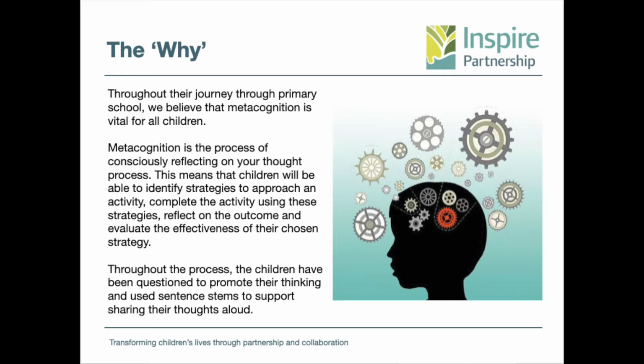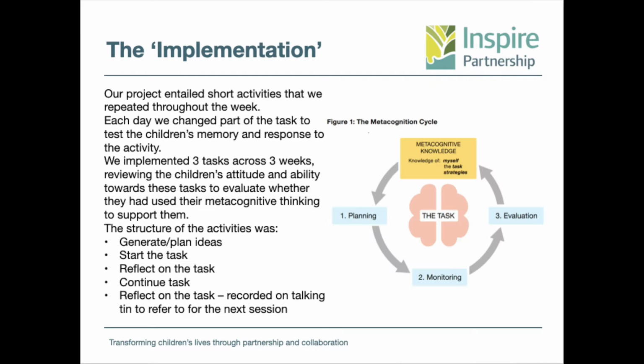Many children with SEND use visual aids to support them with their access and communication to learning. We currently use visual aids within our school and have used these within our project. Our project has involved children with a range of SEND needs and abilities across the year groups within our phase. The metacognitive cycle includes 3 stages: planning, monitoring, and evaluating. These stages support the metacognitive knowledge sections: myself, the task, and the strategies.